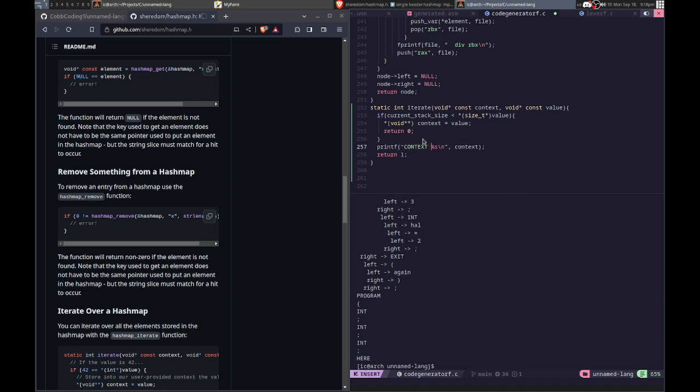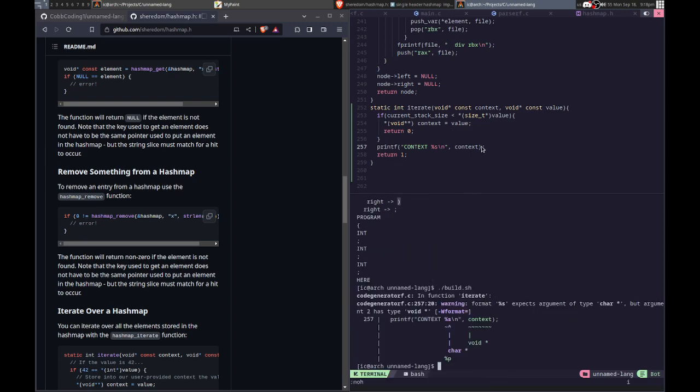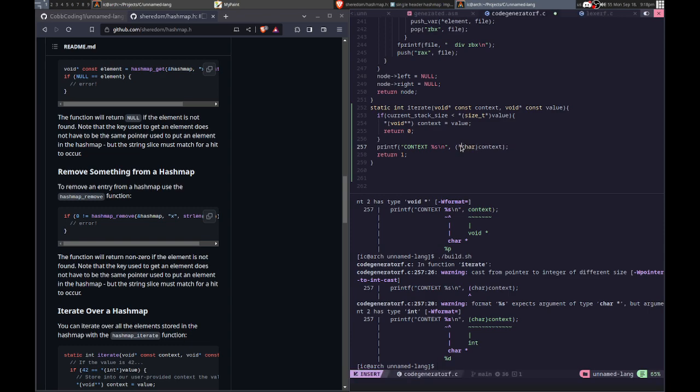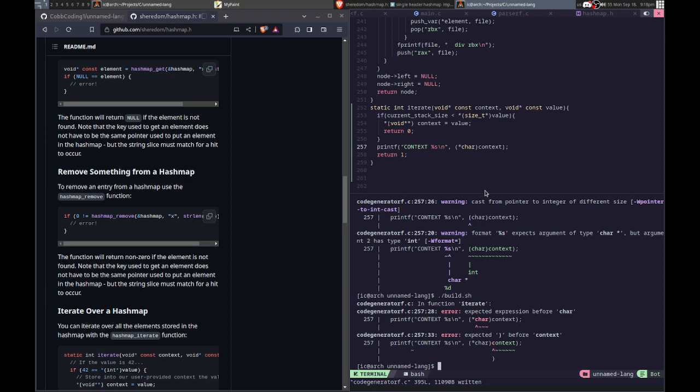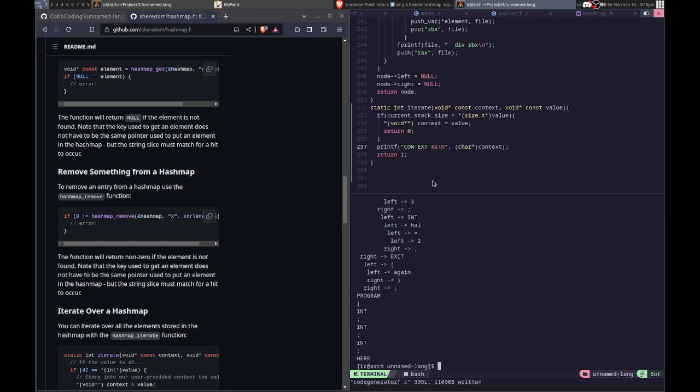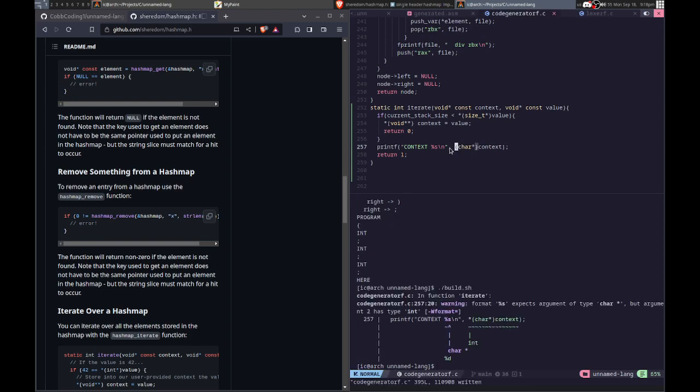Let's see what this print does. That doesn't. We'll print out that.